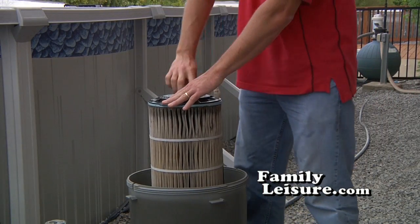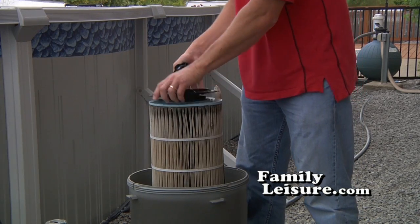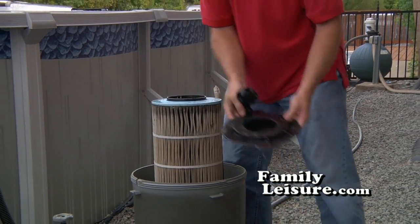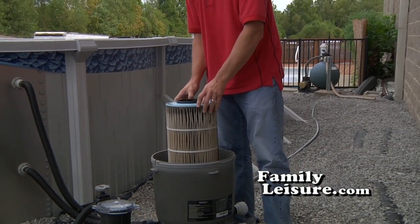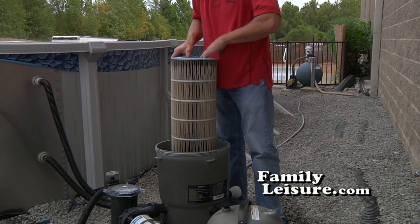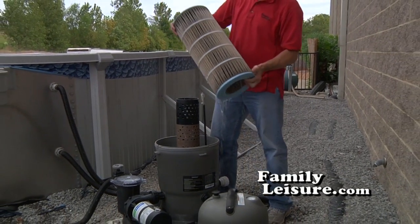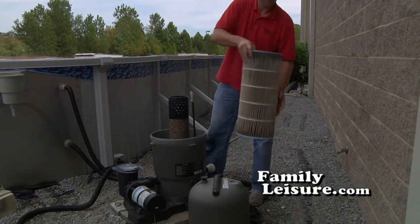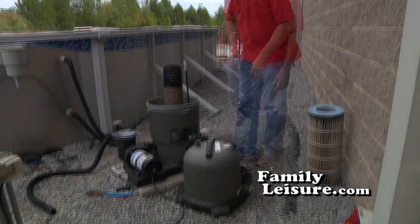Remove the lock ring. Now, pull the element system off of the center core. There is a sleeve inside that the element has to come off of. Leave the sleeve inside and pull the element system completely out. Set it aside, and I recommend that we clean it before putting it up for the wintertime.